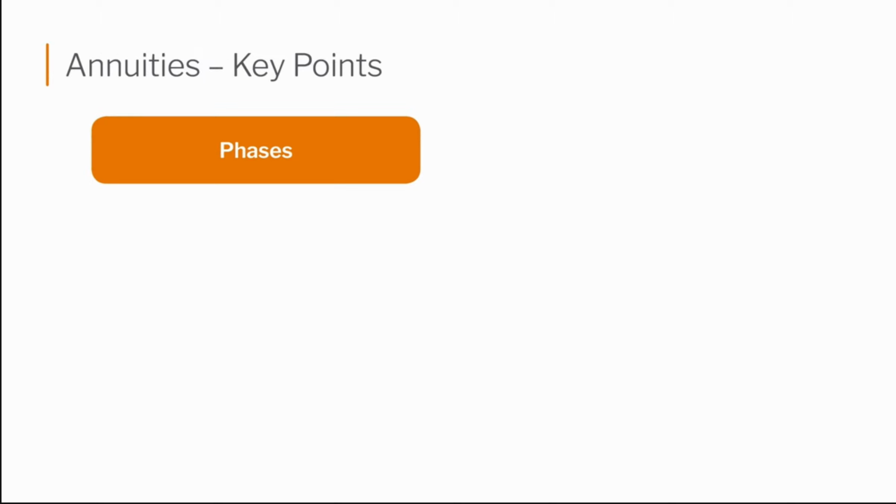Let's talk about some of the key things we've discussed relating to annuities. The phases of an annuity. The first phase, accumulation, is where the money is going in and then continues to grow based on the interest rate or the performance of the funds. The other phase is the annuitization phase, where they are properly turning on an income stream to themselves. That's the right way to take money out.